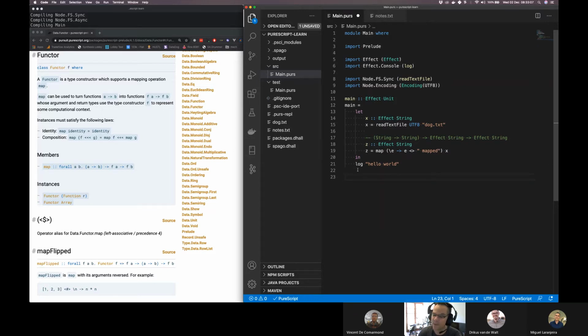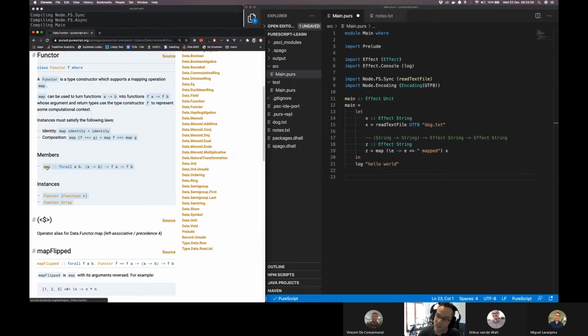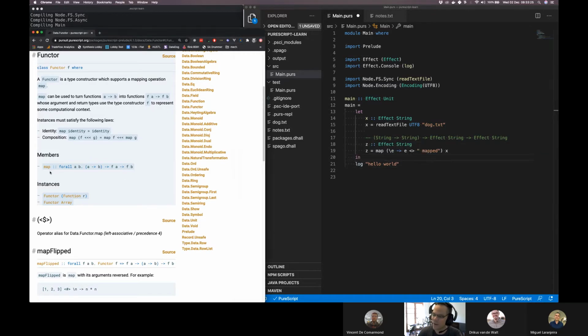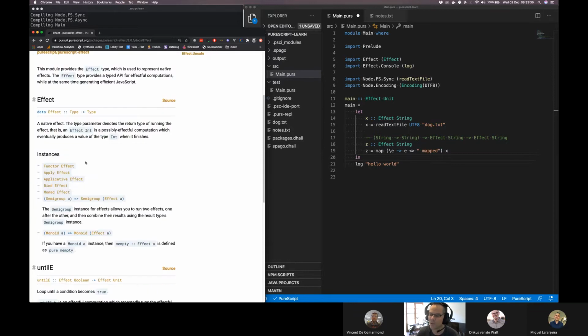However, map works for us. We can manipulate the string inside the effect. What we can't get yet is the string itself. We can get it here, sure, but I want to log it, right? We know that we want to log this thing to the console. So it's this, and map's not going to give us that. We know log goes from string to effect: given a string, give me an effect of type string. So there's probably something else we're looking for.